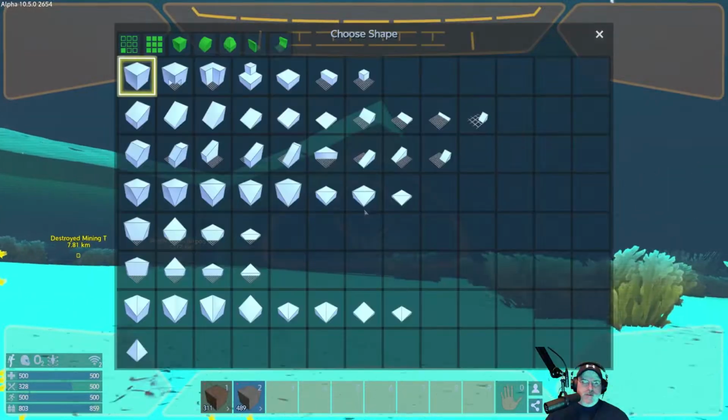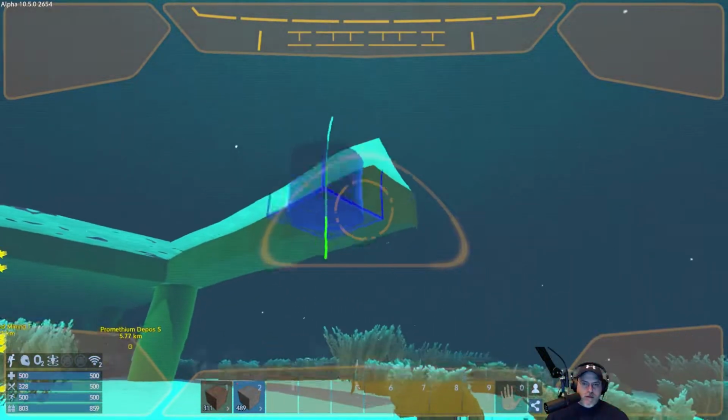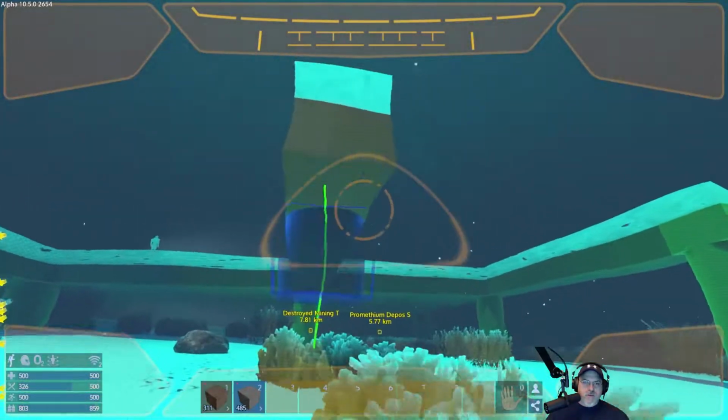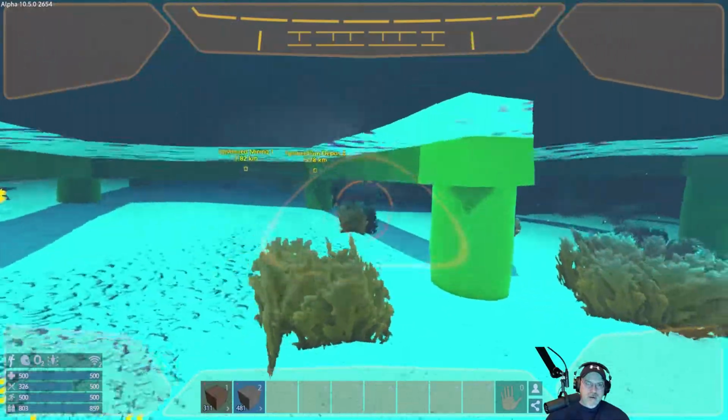There we go. Okay, let's put our supports in. We'll start over here. I wonder if this is going to do the weird thing on us again. Okay. 1, 2, 3. Nope, that time it behaved. Sometimes Empyrion just does weird stuff like that. And we'll bring that one down too. Cool.